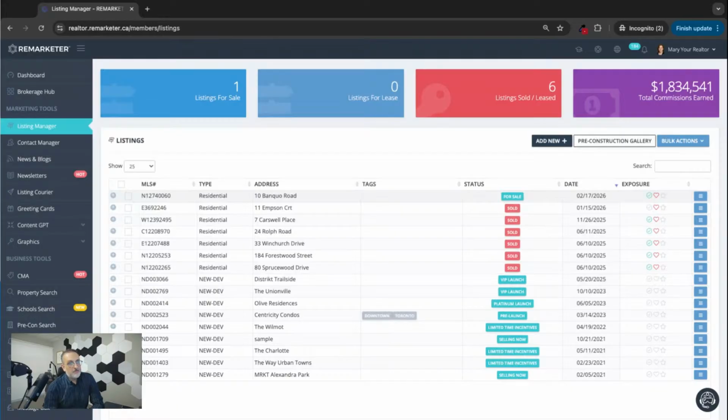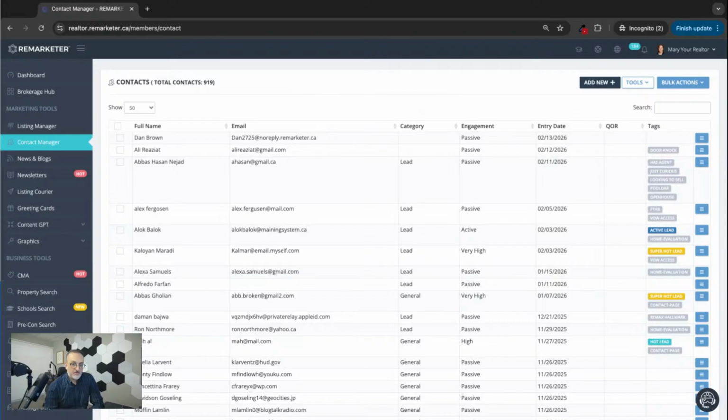However, before we reach the open house date, there are several things that I suggest you make sure that you do. First thing is that you need to communicate the upcoming open house with your sphere of influence. So that's all the contacts that you have in your contact manager, or at least the sector of the contacts that you feel would be receptive to communicating the upcoming open houses. So, what we would need to do initially is to prepare an update and communicate that directly with my sphere of influence.